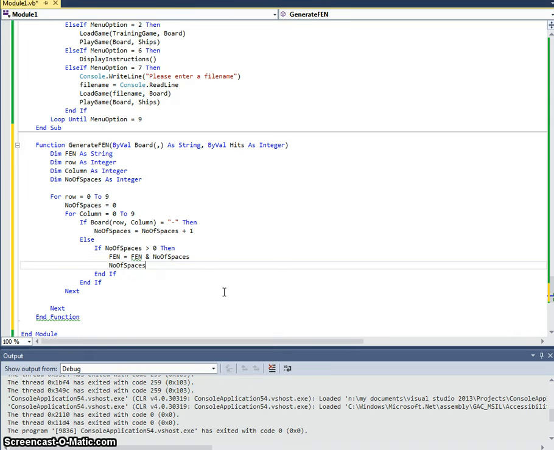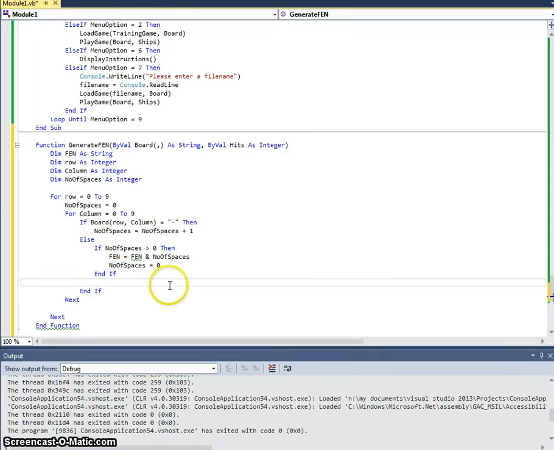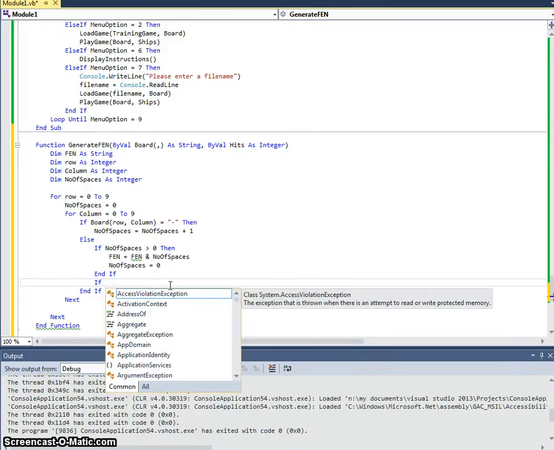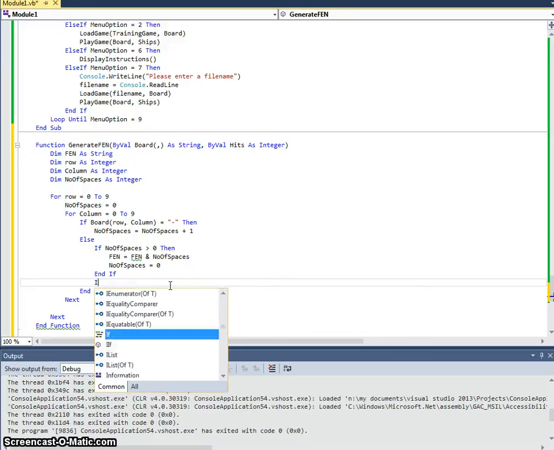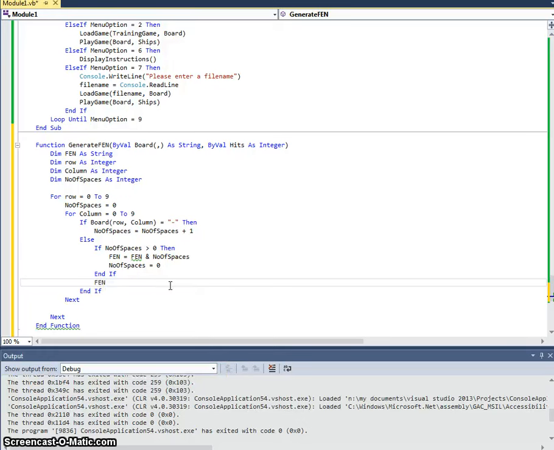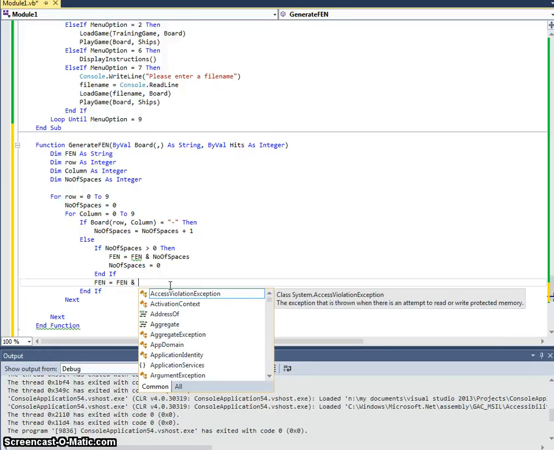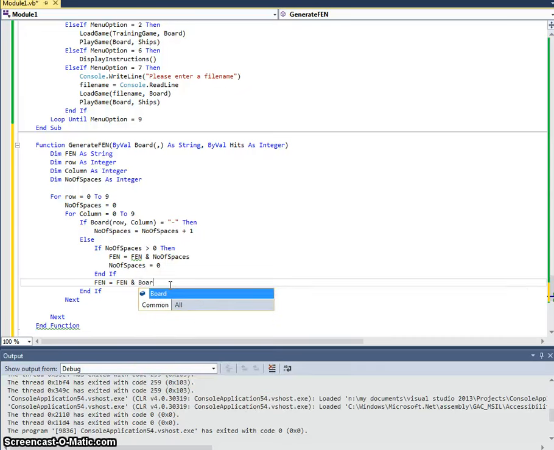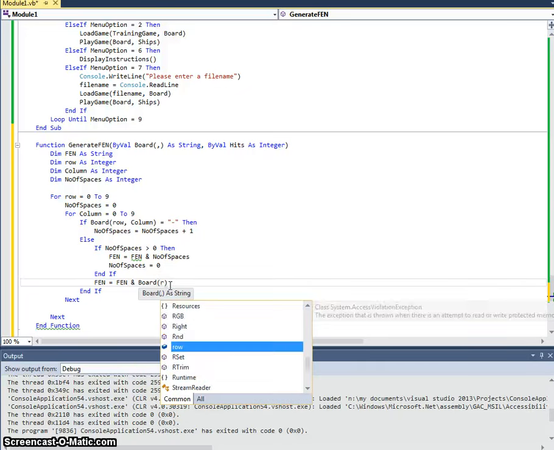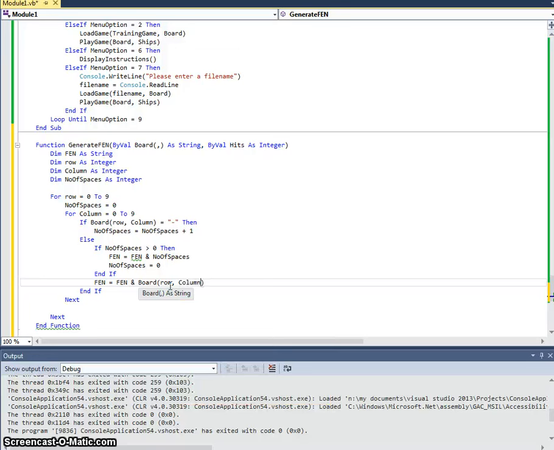We'll set the number of spaces back to 0. Okay. And then we will place whatever is in the board in that FEN. So we've got that for that bit done.